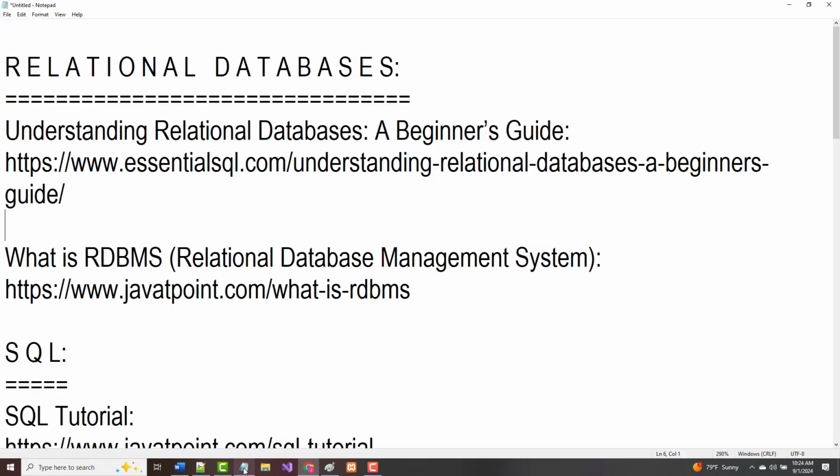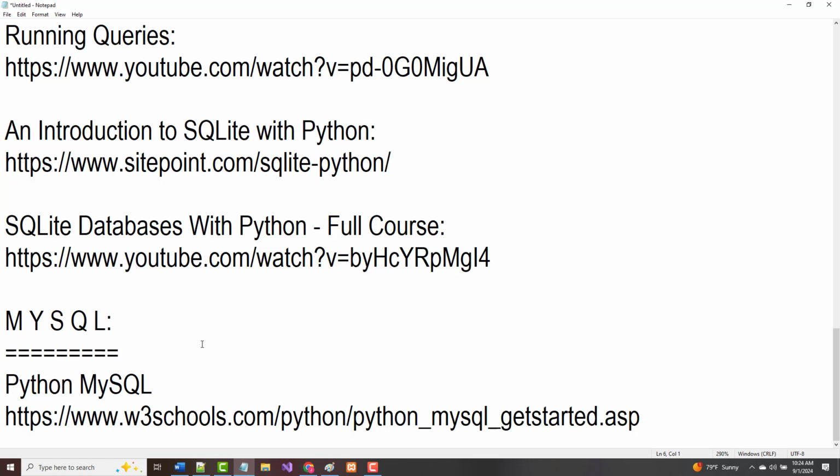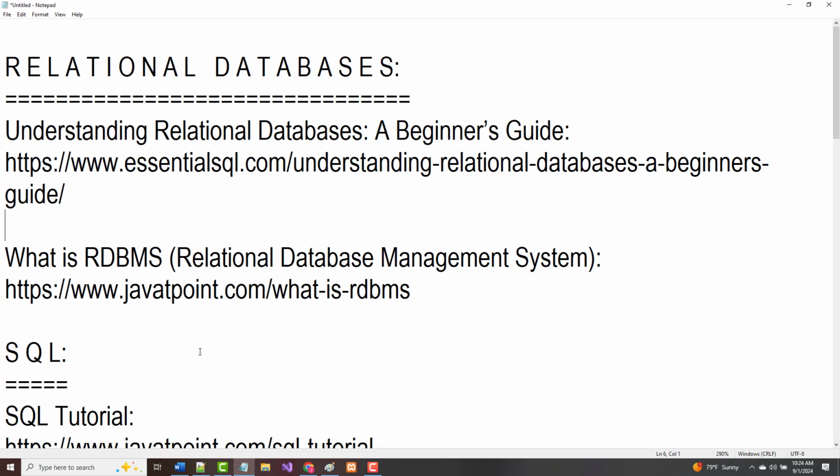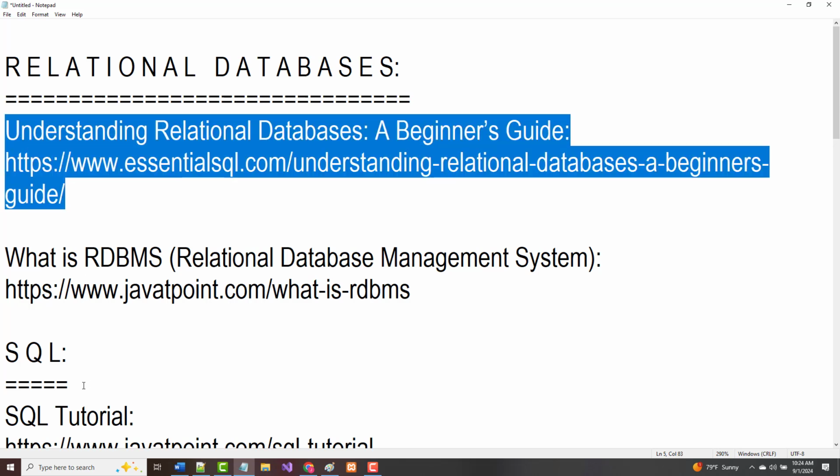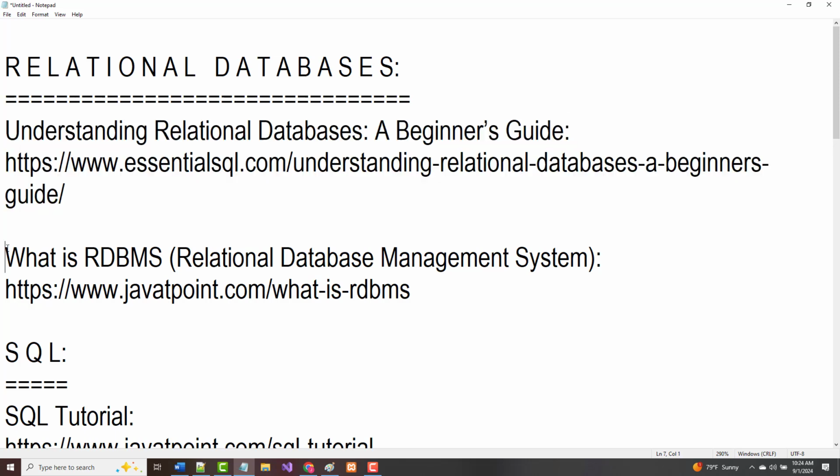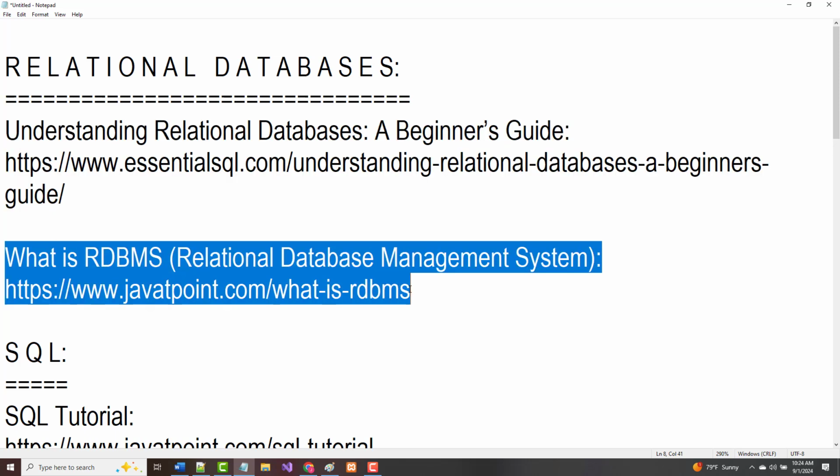But what I want to show you here is kind of my path through here. We just went through Understanding Relational Databases, a Beginner's Guide. Right now I'm going to go through what is RDBMS, Relational Database Management System, from Java T-Point.